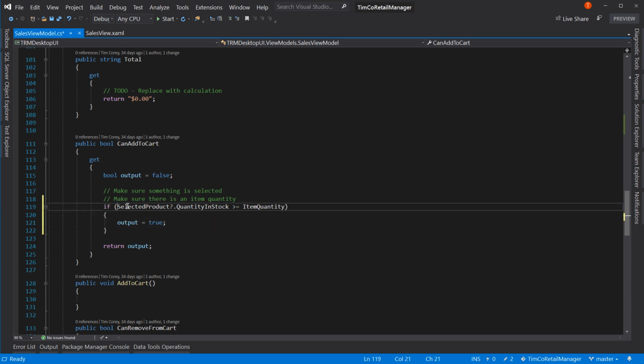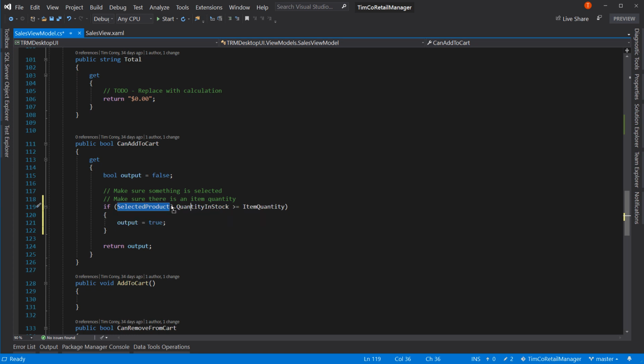So now you see this question mark in context. Hopefully it makes a little more sense. This is a newer C# feature. But instead of saying if selected product is not equal to null and selected product dot quantity in stock is greater than or equal to item quantity, we can do that in one line. Because if we're looking for the quantity in stock, if this is null, then we don't need to check the quantity in stock.